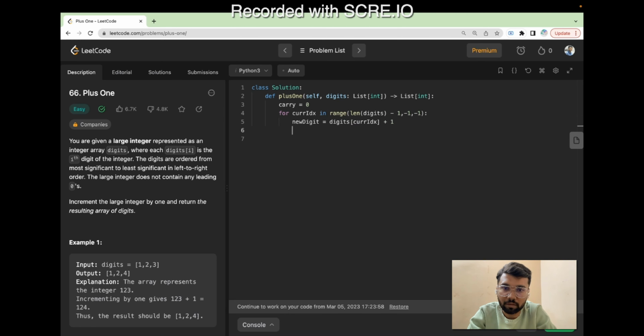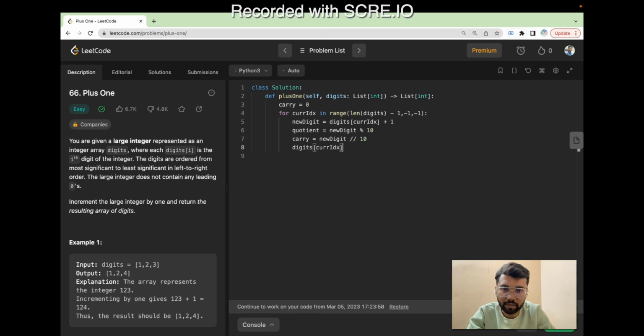The remainder to be placed will be new digit mod 10, and carry will be new digit divided by 10.